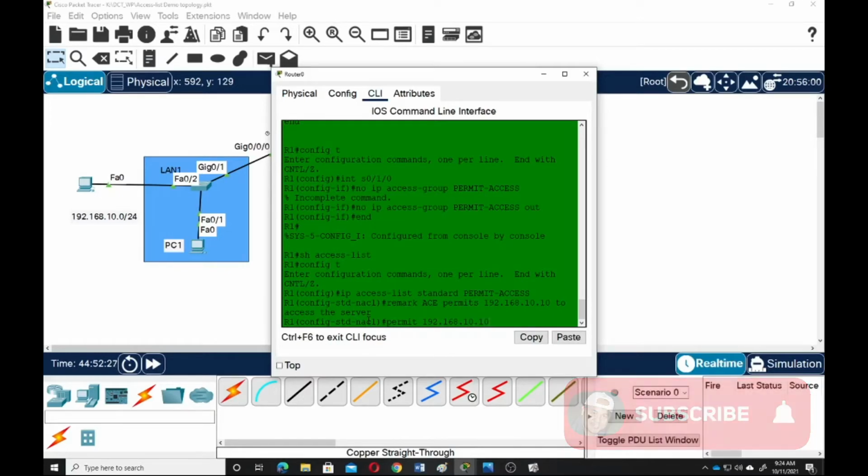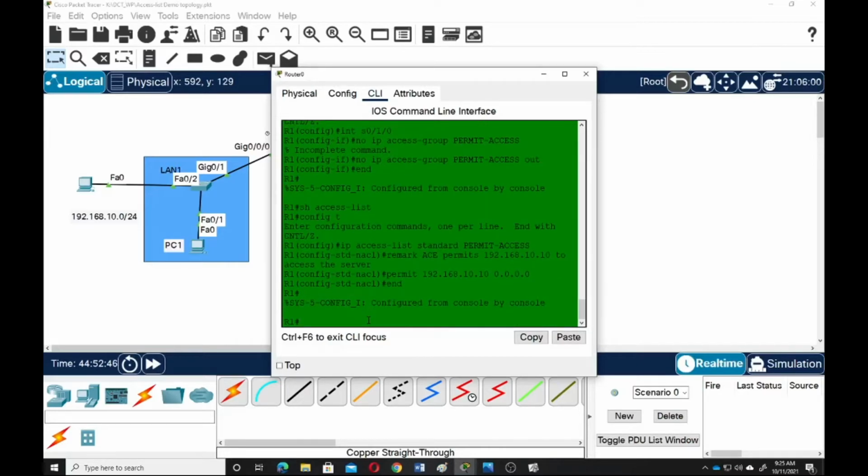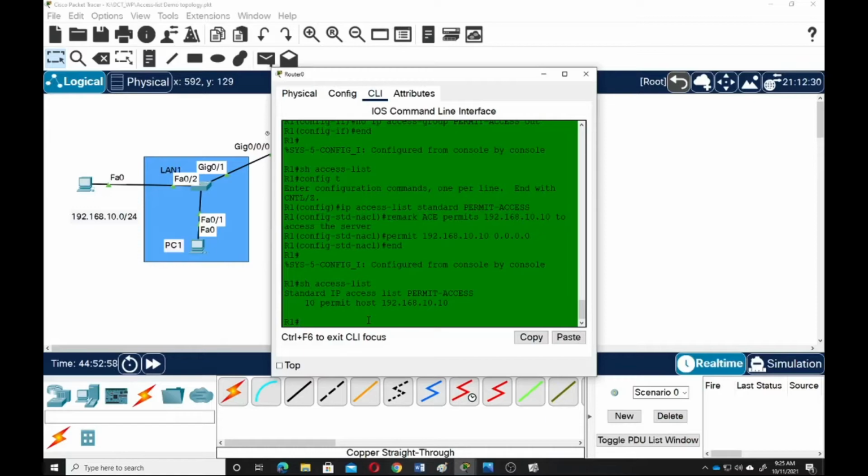This is a single PC, so the wildcard mask is 0.0.0.0. Every time we declare a permit for a standard ACL, this is the source IP for a single computer. We just need to use quad 0. That's it. So we can verify the access list with show access-lists. Okay, the first scenario for the access list was created.